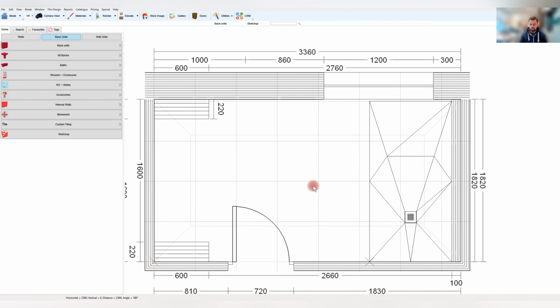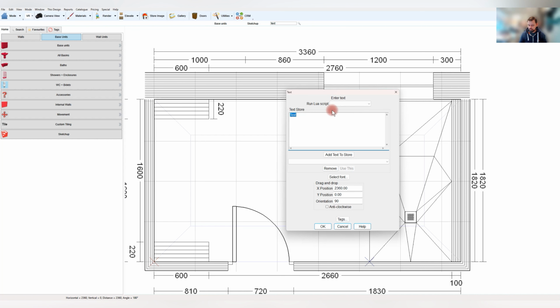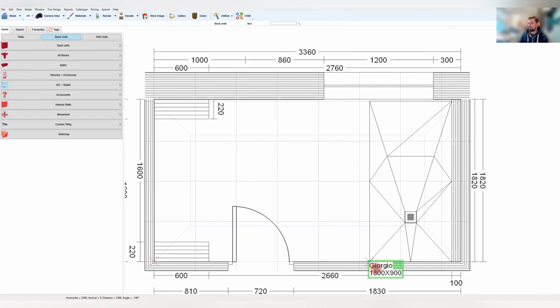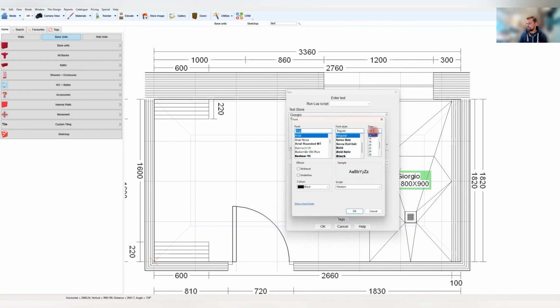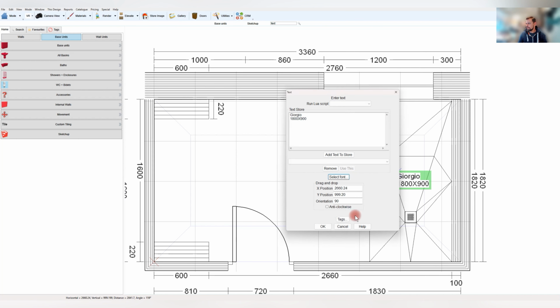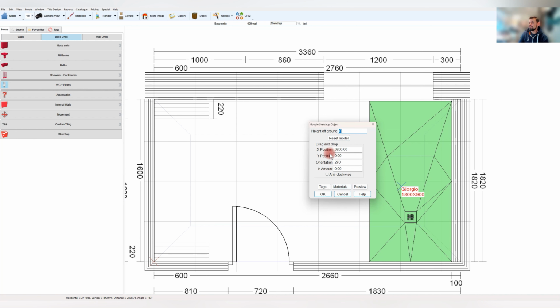That's fine. I like to add text, especially on my custom models, where it's a Giorgio 1800 by 900, because invariably I'll forget what I put in there. For smaller fonts, and there we go. One of my favourites when I drag them in, I would usually have the tags already done.